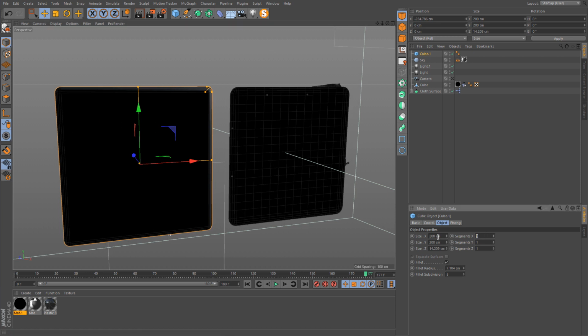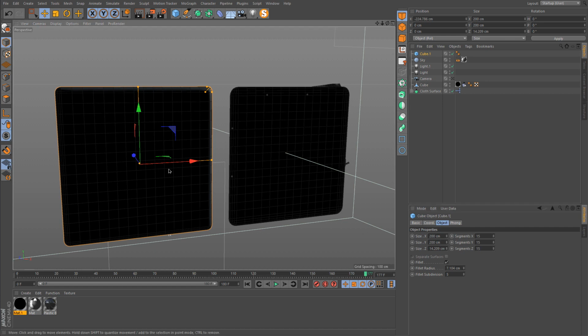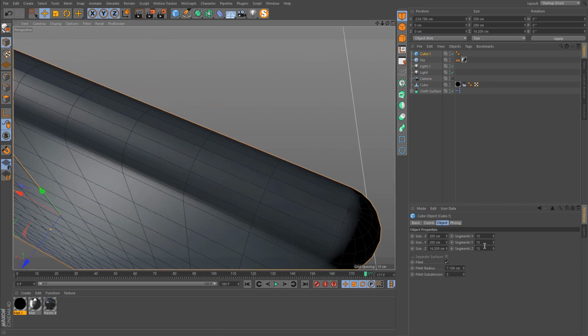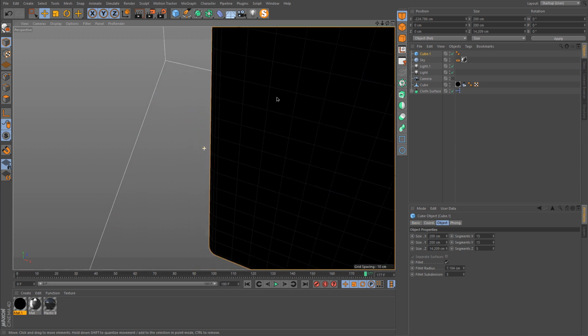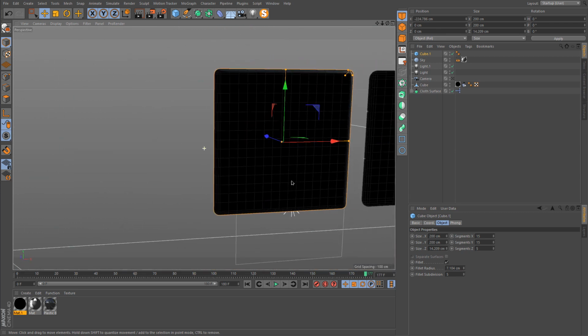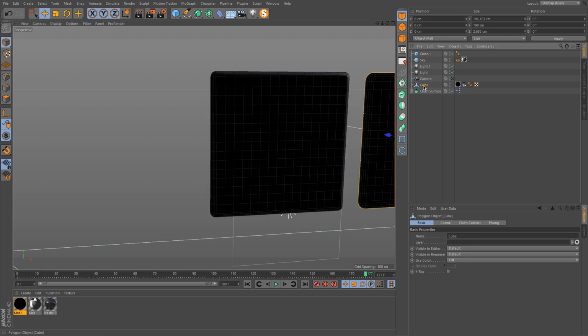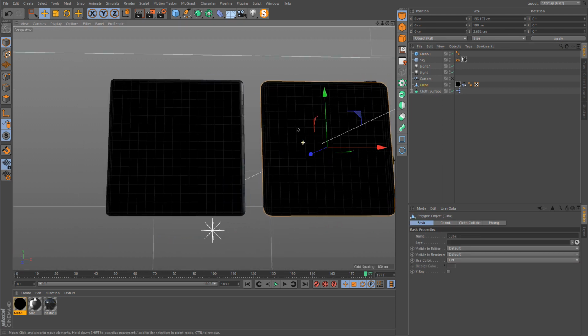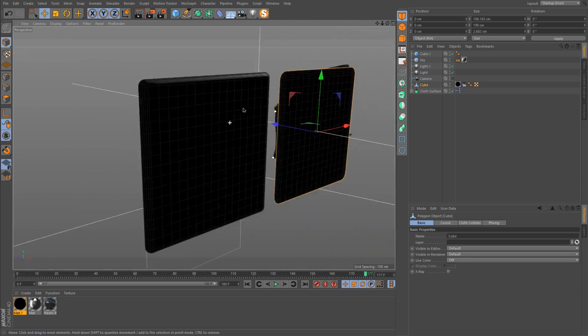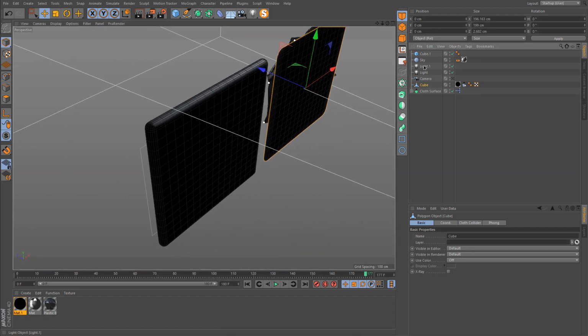We're going to need to increase the segments, maybe make them 15 by 15 by 15, because that's actually what I did. But I don't want 15 segments in the z-axis, so maybe 5. I don't know, is this going to work fine? You can't actually see how many segments there are, but that's approximately how I did it: 15 by 15 by 5.